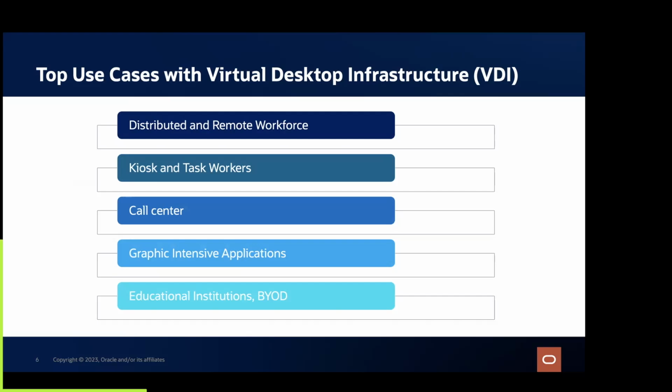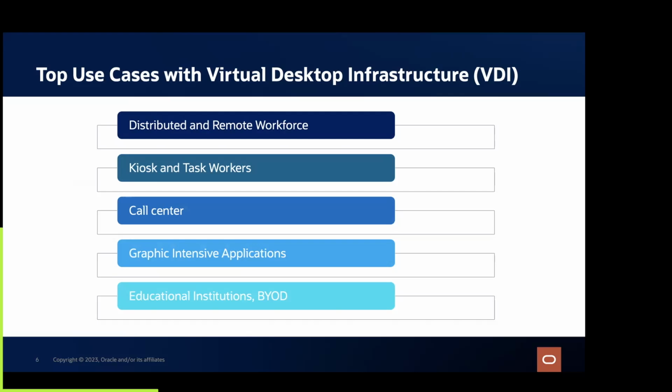Well, in educational institutions, students typically use the VDI. They just bring their own devices and connect to the specific desktops in order to consume specific services that the education institutes offer, as well as certain applications that you might have noticed during the pandemic that have been developed just to have an effective way of remote working for students using their own devices.